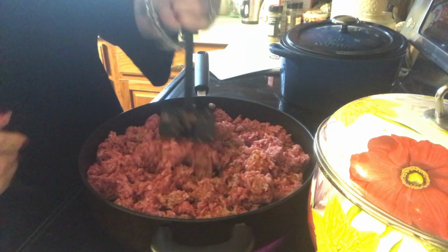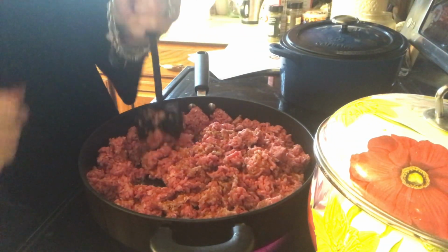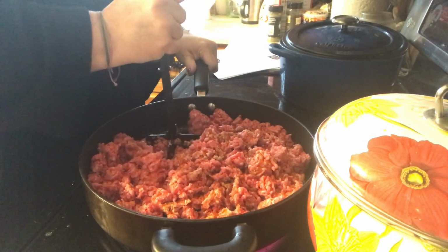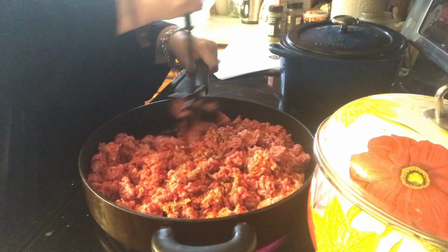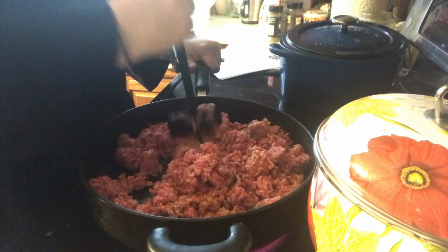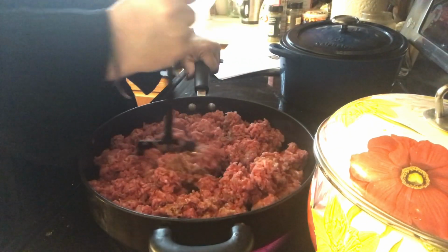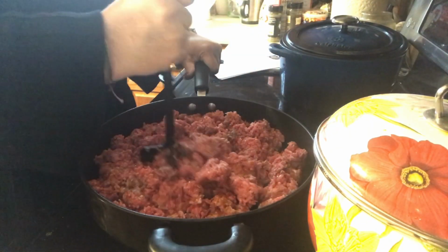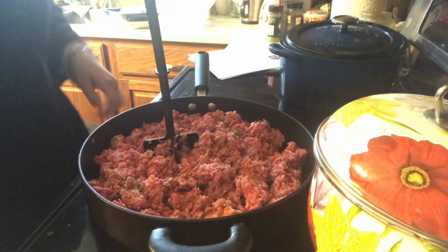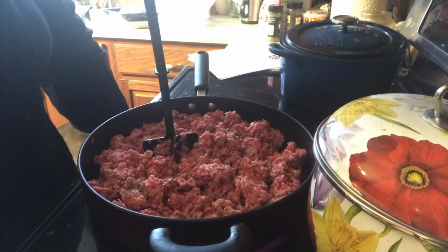So this is a lot of meat, but like I said, it's going to go in more than one meal, and it's great because I can make the other meal on a weeknight or whatever, and I don't have to worry about browning any meat. So this is just going to brown, and I'm going to put you guys in fast forward so you can do this quickly.